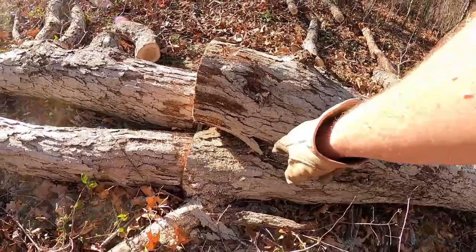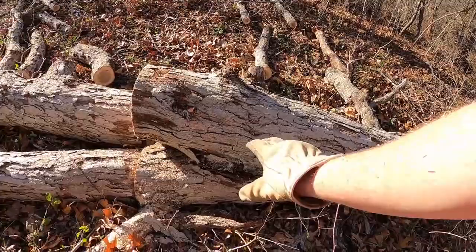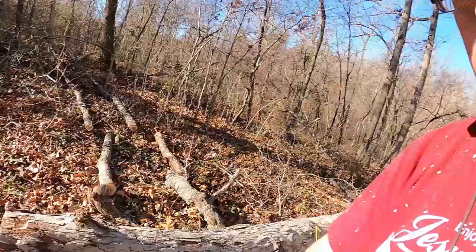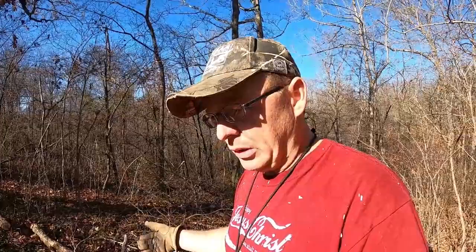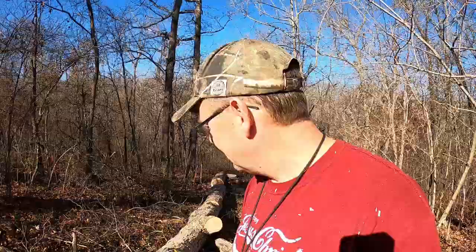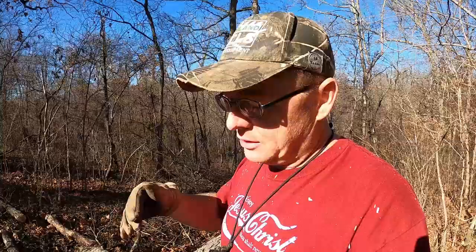All right, and I left the crotch in this right here because it's very likely this one right here could become like a countertop or a coffee table. We can just slab some slabs out of this and have that crotch figure in it. Usually a logger will cut that off. They don't want nothing to do with that because they're worried about making lumber instead of, you know, countertops and those really kind of special pieces. And that's what I really specialize in, is making those special cuts like that with the crotch figure and everything in it. I mill for the wood grain, to kind of get the most value out of it, those special cuts, you know.